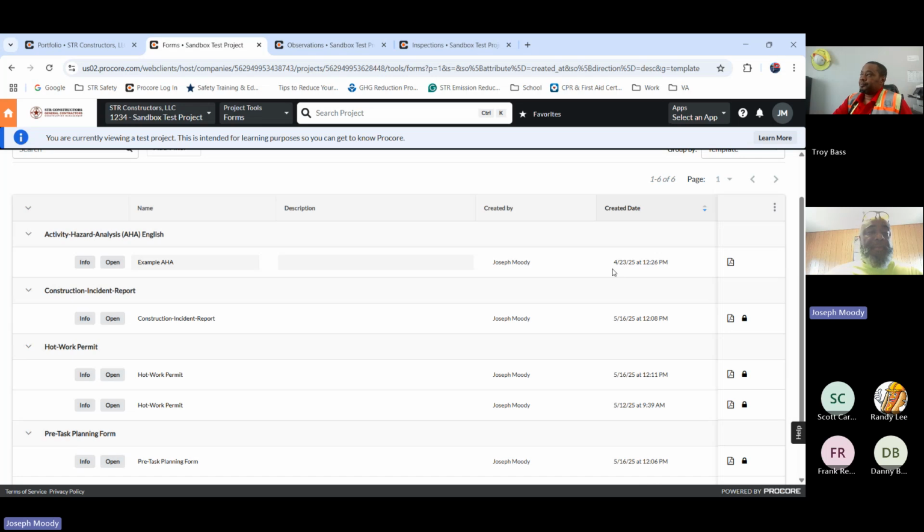Also, the injury form. Anytime we have an injury on the job site that requires medical attention, that form needs to be filled out and submitted. Now, let me say one thing about the incident report. If you have somebody at a job site with a loss of limb, finger, foot, toe, whatever, those need to be reported ASAP.